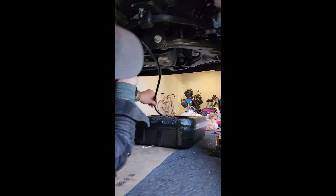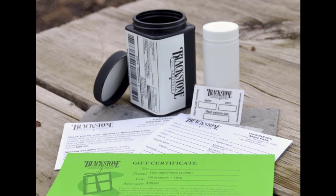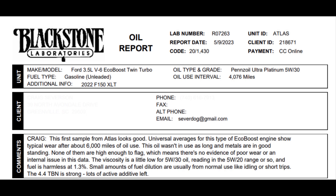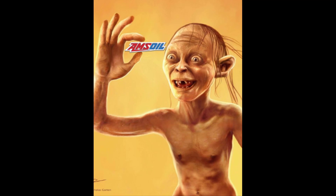But I recently heard that oil analysis was a thing. You collect a sample of your old oil and send it off to a lab to be analyzed to see how the oil degraded and how many wear materials and contaminants were contained in the oil — in other words, how well did your precious oil do at protecting your engine?